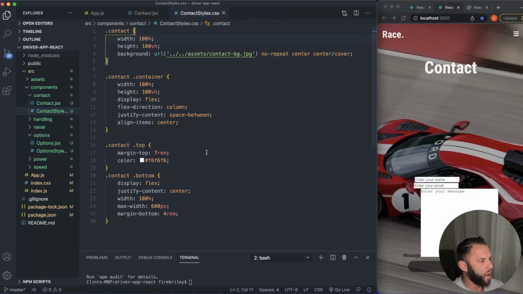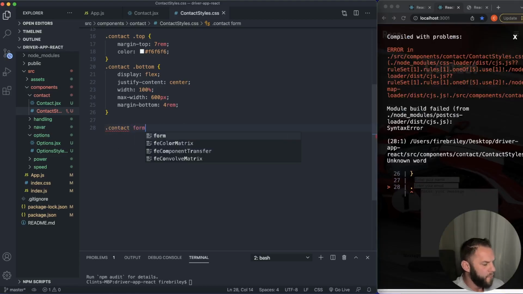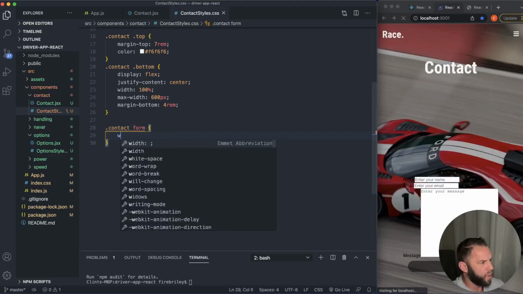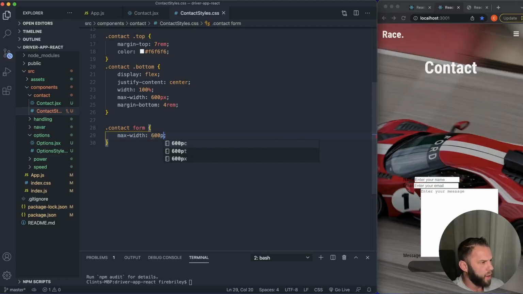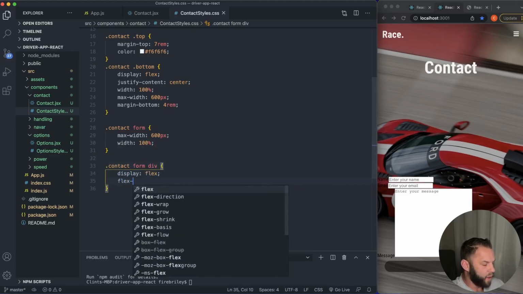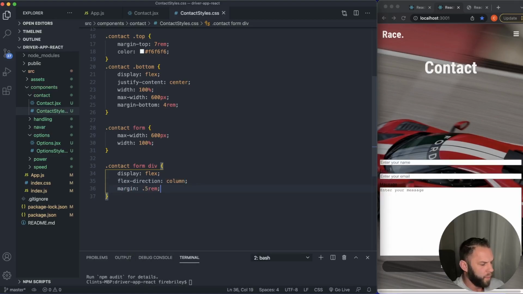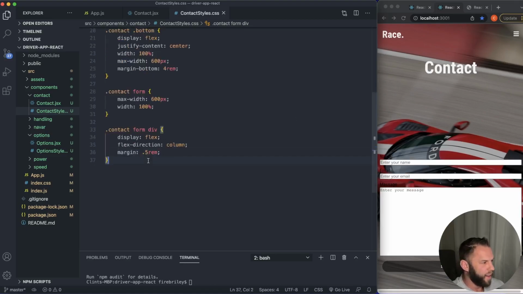Now let's take care of our form here. So for our form, boom, done with that. For our form, let's look at right here, and we'll say contact form. We didn't get a class name. We're starting a div, and let's do a max width of 600 pixels with 100% there. There we go. Looking nice. Now we can do contact form and grabbing our div here. We want to display that as flex with flex direction column. Let's give it a margin of 0.5 rem. There we go. All right. Looking good. Contact form.